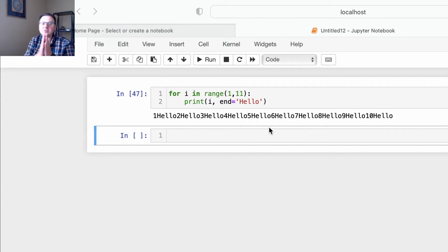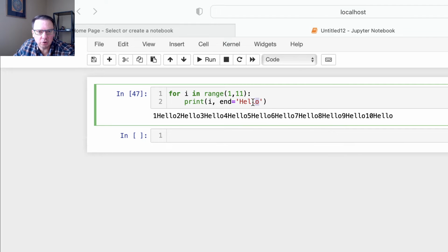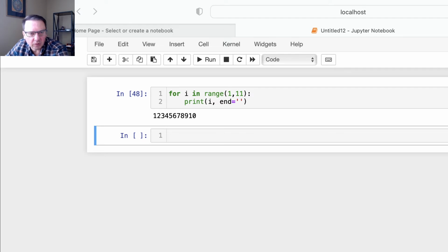Now the point I'm trying to make: suppose I want to print everything in one line, so then we need to remove that \n new line, and then everything will be printed in one line, because otherwise by default it will print the next item on a new line.